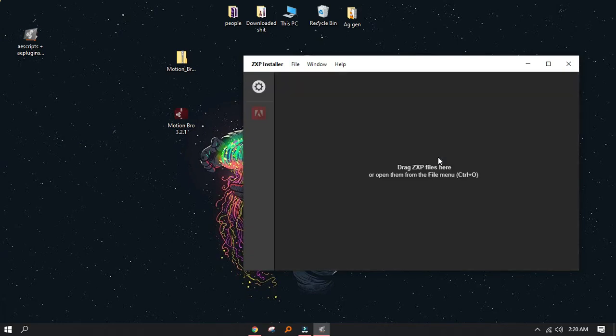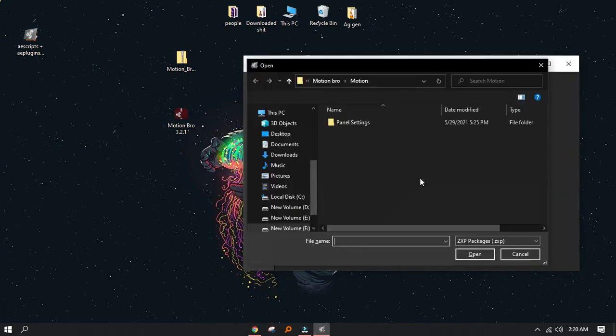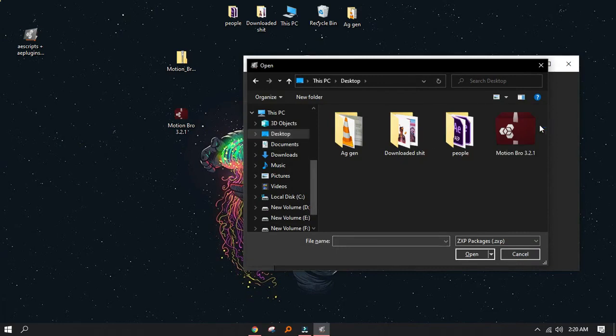Drag your .zxp file or press Ctrl+O and choose your .zxp file.